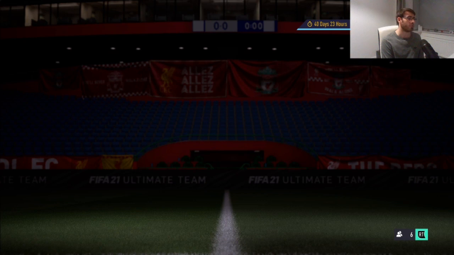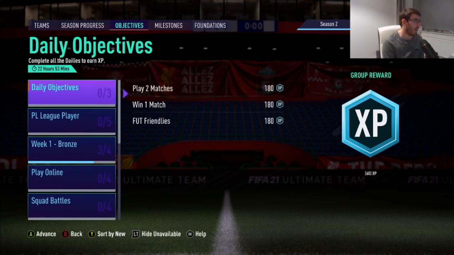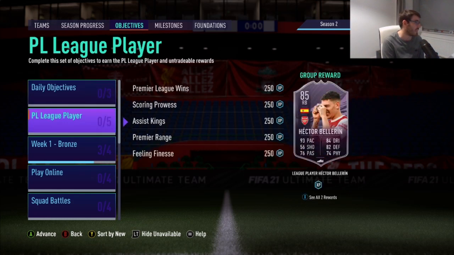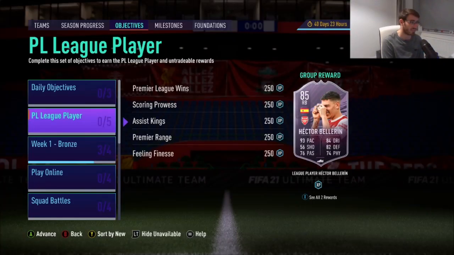I don't know what the requirements are to be able to get this guy, Hector Bellerin. He is not in the milestones, he's just in the season's progress, but I think he's there for the next 40 days or so, basically for the rest of season 2. It doesn't actually say how long he's available for here, but of course you get an 85 rated Hector Bellerin. We'll have a look in a second whether he's the best right back in the Premier League. It's a decent card design. It's not the best card design, but it's decent.